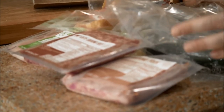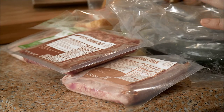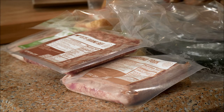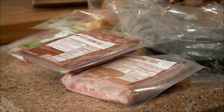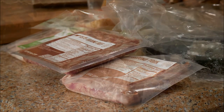But I'm hoping the food's going to come out really good, because then we could base it on whether it's worth the value. Even though it's a lower price and the packaging may not be so fancy and organized, maybe the food is still going to be delicious. So we're going to find out and we'll get cooking in a little bit.